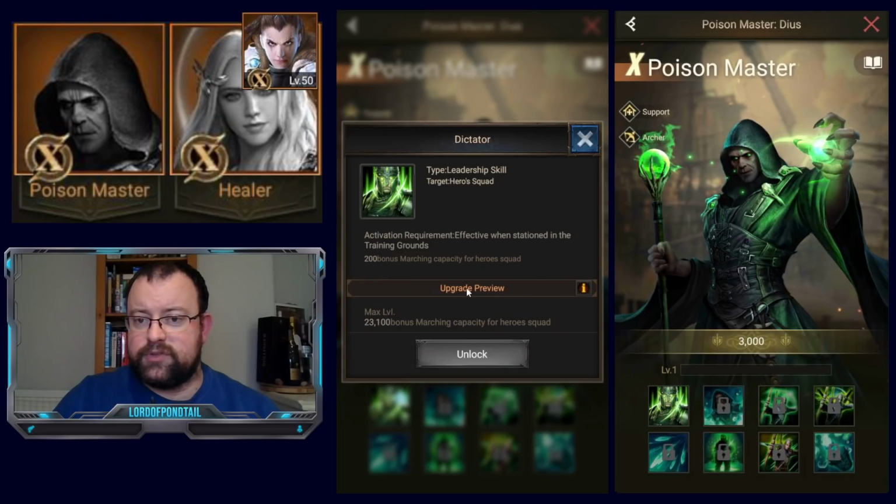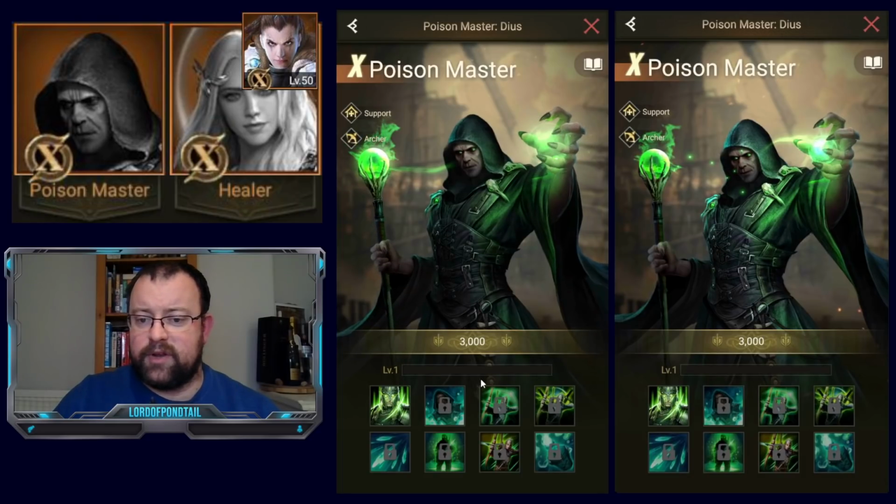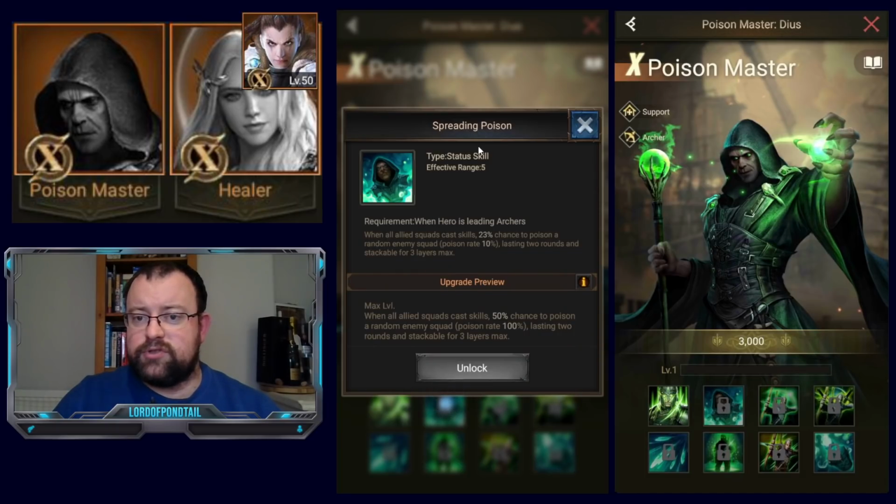So skill 1, of course, is the Dictator skill, the 23,100 extra marching bonus. Skill 2, spreading poison. It's a status still. So again, really good start. It's activating pre-battle. It's going to be effective for the whole battle. It can't be controlled, and the effective range is 5. So this is going to imply that, again, like L, you can put Poison Master anywhere in your squads.